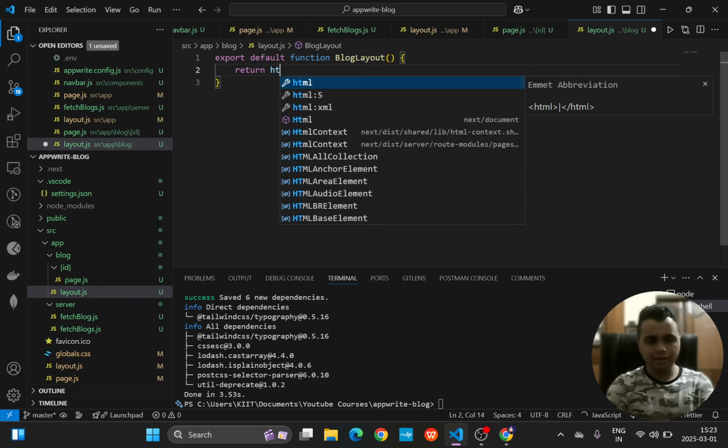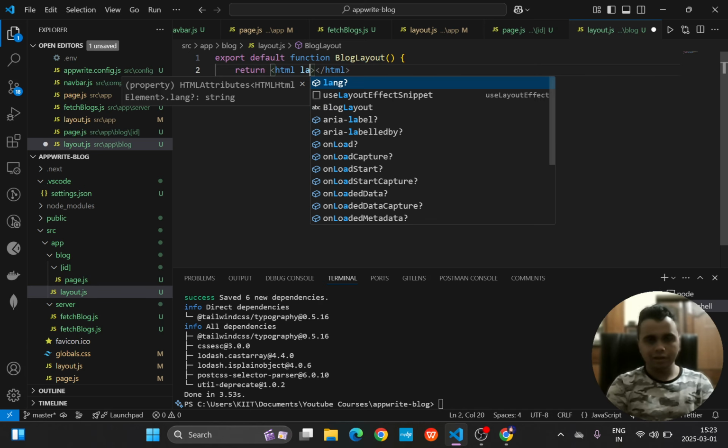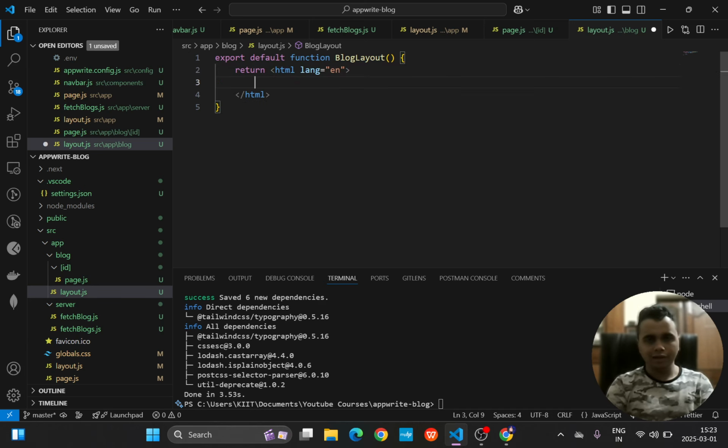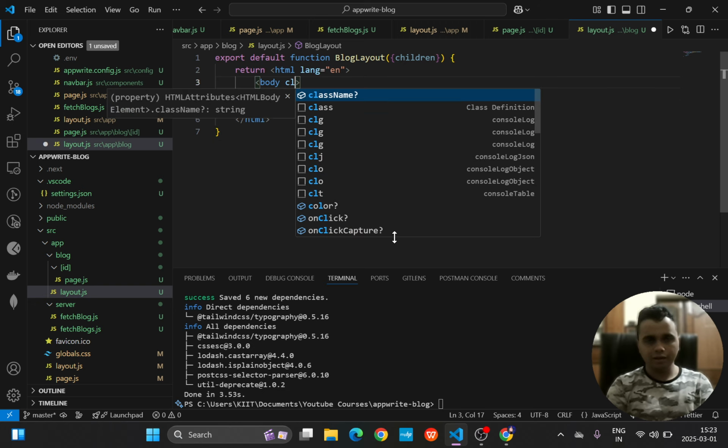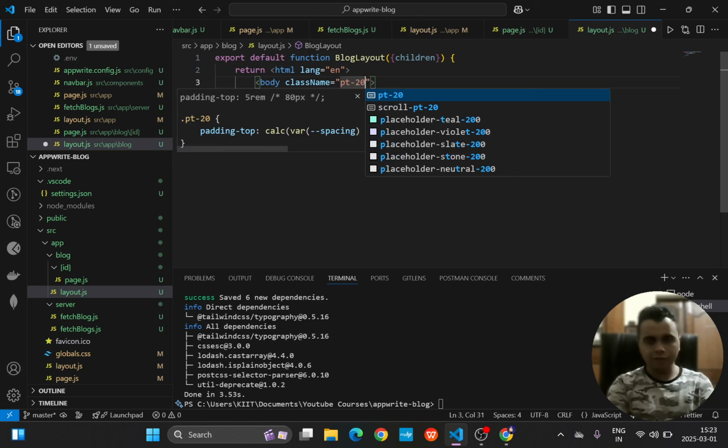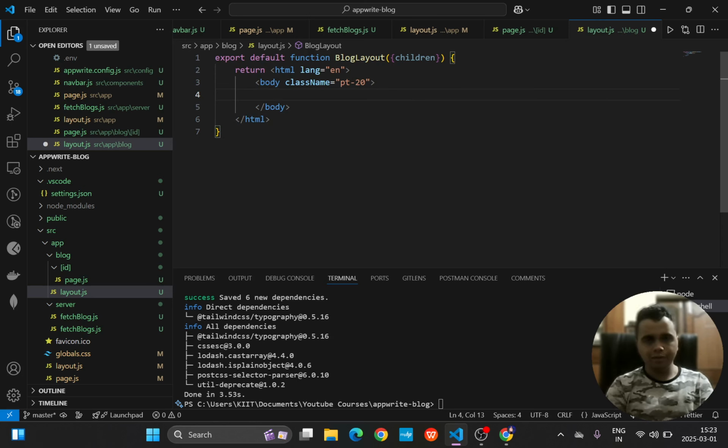I'll return html lang en, and let us say we're bringing children from the layout. Now I'll write a body with className padding top of 20. In this I'll have the children component.